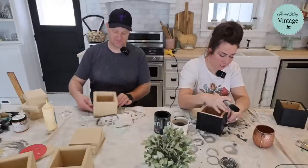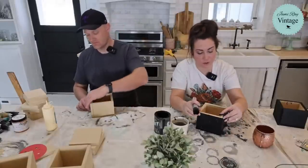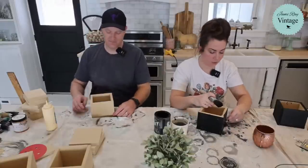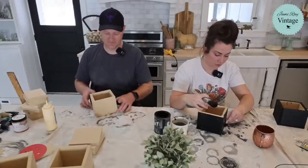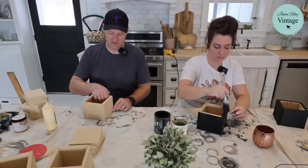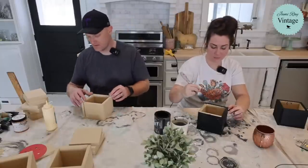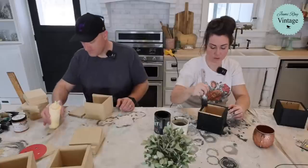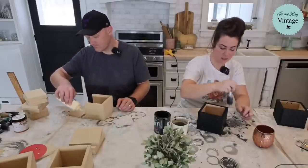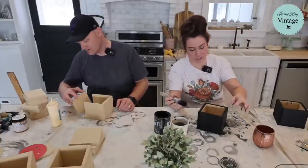Can you use chalk paint on a metal exterior door? Yeah, you can use DIY paint — just seal it with an exterior sealer, that's the most important part. And if it's straight in the sun, you're going to have to use an exterior sealer that has UV protection or it will fade over time. We painted our last house's door — we had DIY paint on the front door here but we have a big covered porch, so it didn't fade. We actually didn't even seal it for like a year and a half and it was fine. I switched it up to exterior paint.